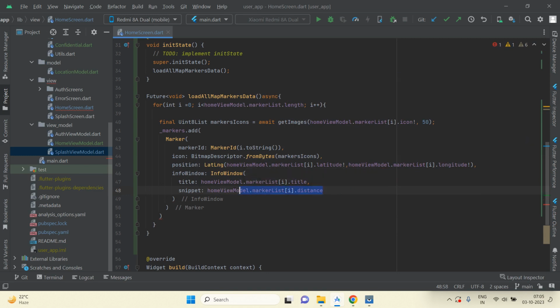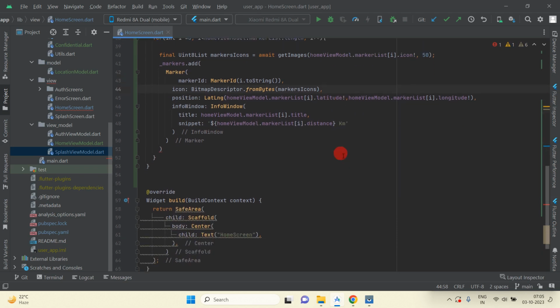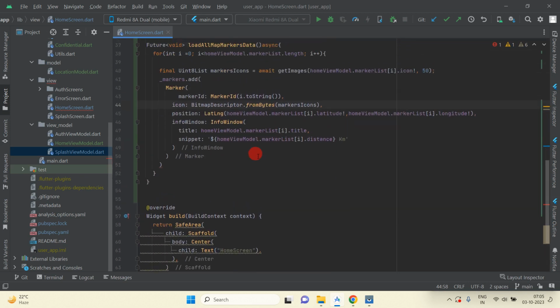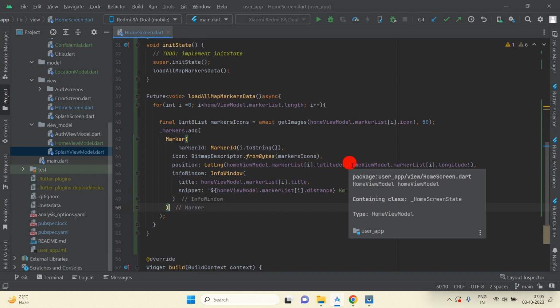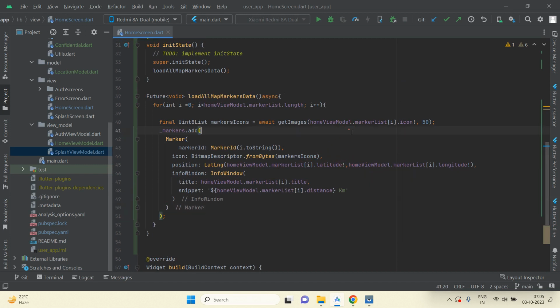So just cut this. Okay, and write like this. Okay, and add kilometer string here. And now everything is fine.